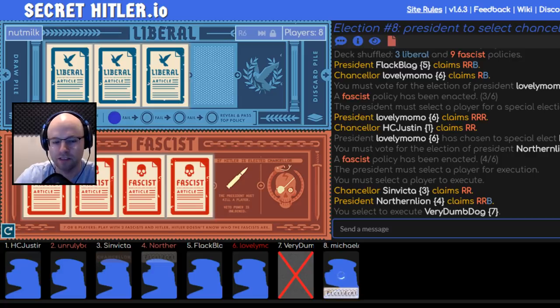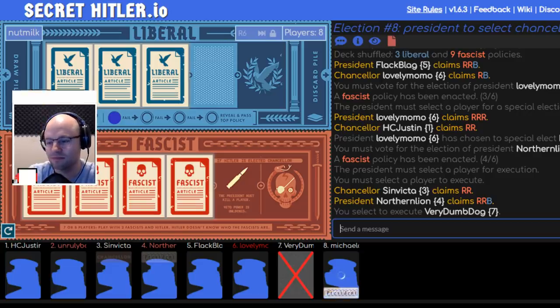Well, I'm not passing a fascist policy. And the best way to do that is to elect a fascist. So, there's four liberals. Or we just pass 2 liberal policies and win. Let me just say this. We don't know who Hitler is. So we're not gonna just blindly kill somebody.